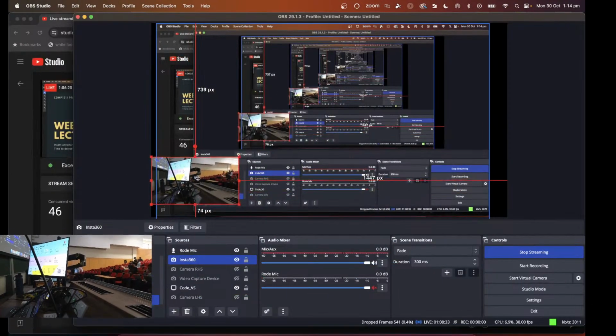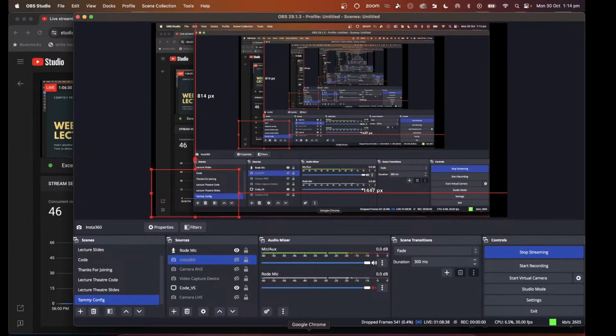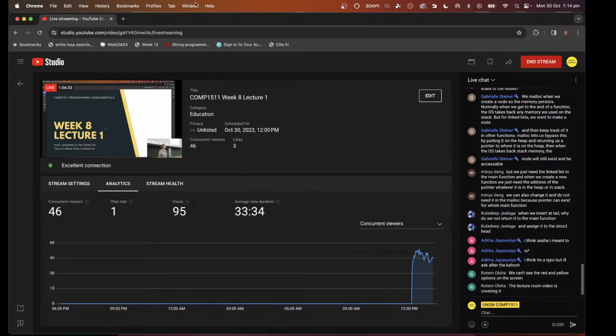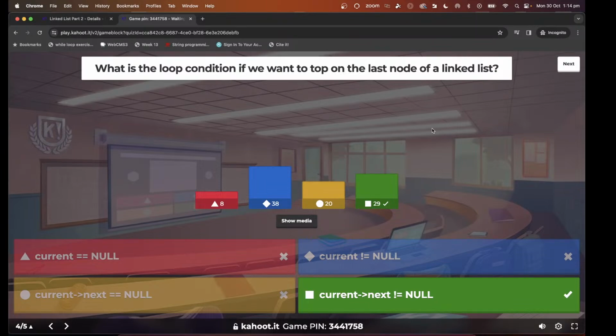Okay, if you want to stop on the last node of the linked list and not go past it, just like in the print list function, we go past it because we want to travel to every single node. But if you want to stop on the last node, you want to check that the next value in that last node is null, because that means you're standing on the last node. And we will talk more about it when we delete, if hopefully we have time to delete.